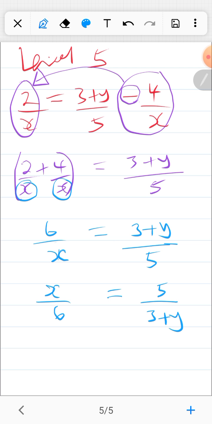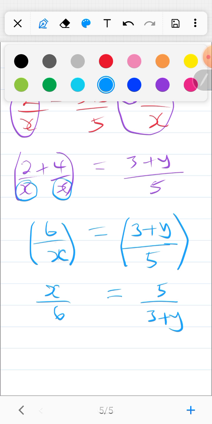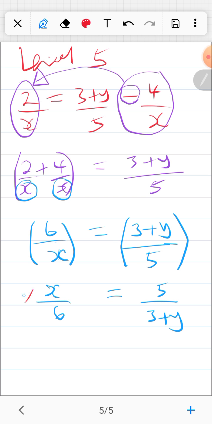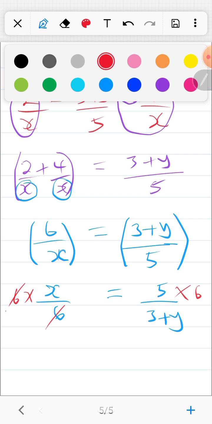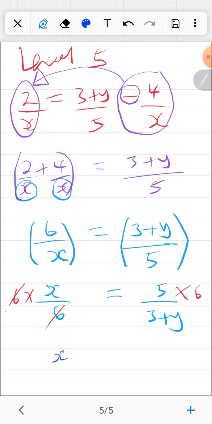So if you want to cross multiply and then eventually divide and then leave x on its own, that also works. But I'm just doing the reciprocal of both sides. If I do the reciprocal of this side, as long as I do the same thing to this side, the meaning of the equation has not changed. Now since I want x to remain on its own, I need to remove the 6. How do I do that? I multiply by 6 both sides, so that this 6 dies with that 6. Then I'm left with just the answer, which is x is equal to 30 out of 3 plus y.